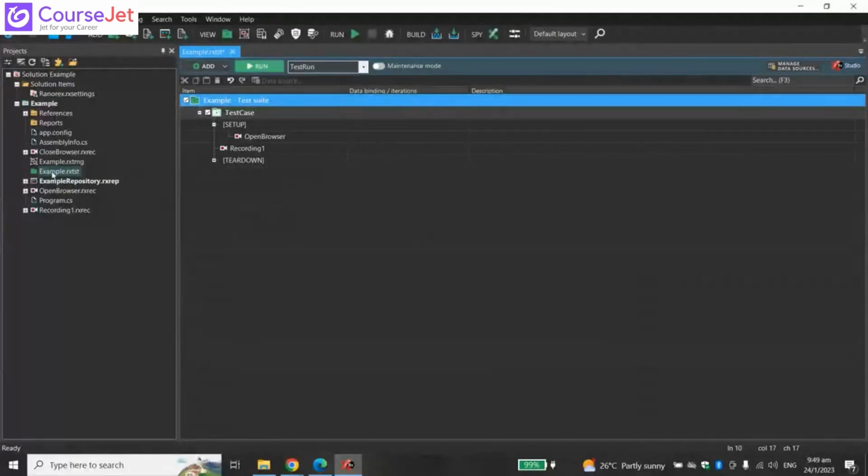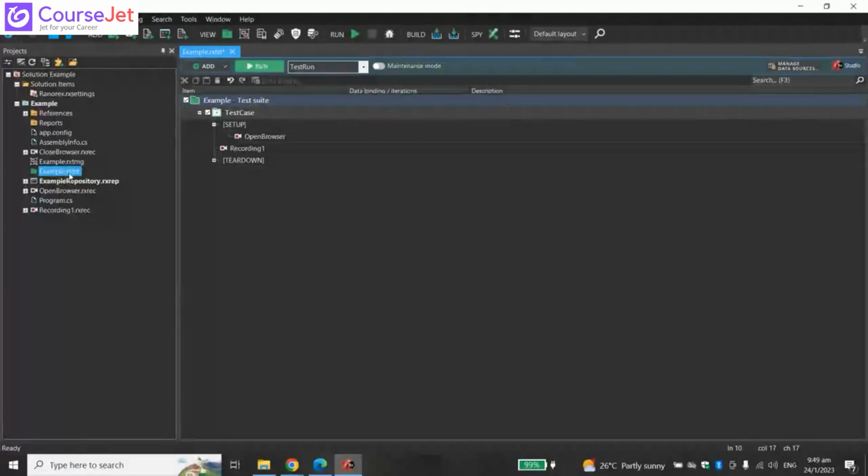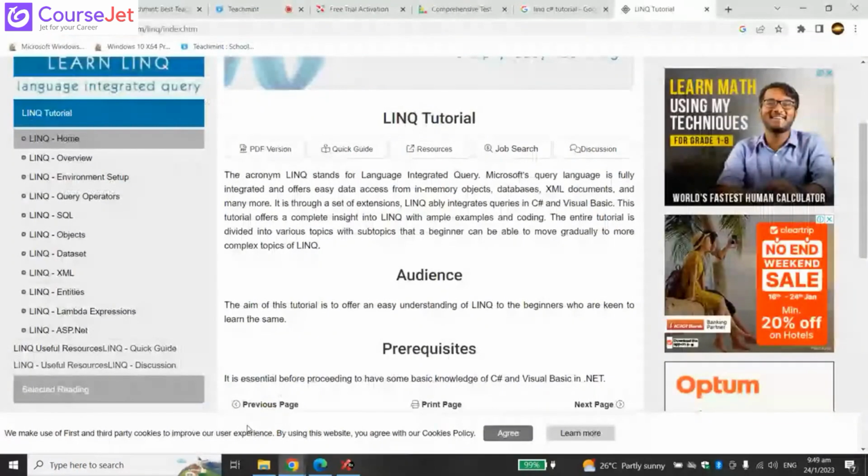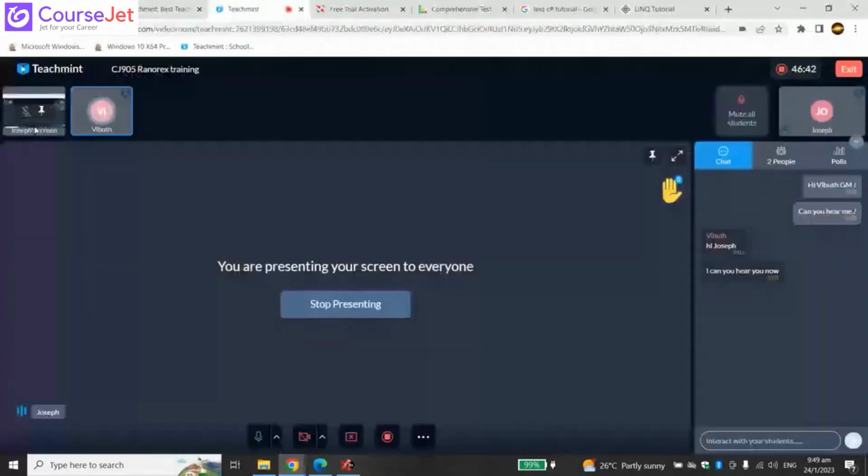Which file are you talking about? Actually, this one on the left hand side. It is very small. The dot rxtst. Is it very small? No, now I can see because it was highlighted. Yes.